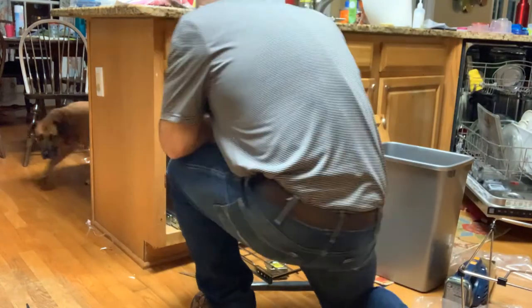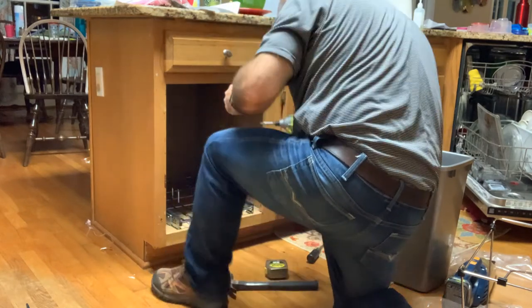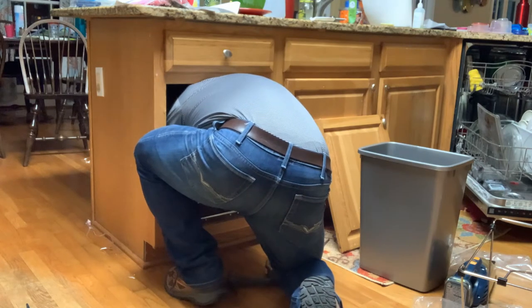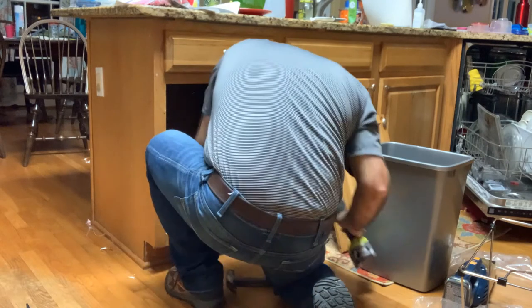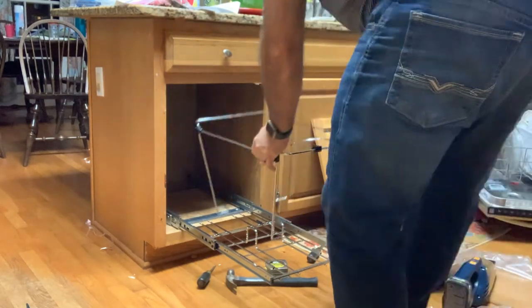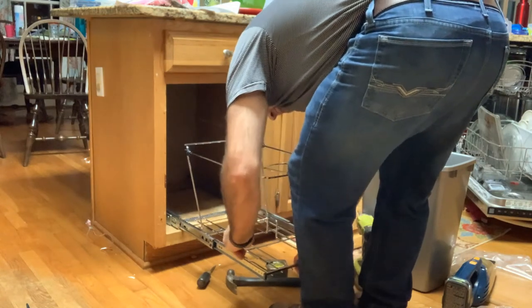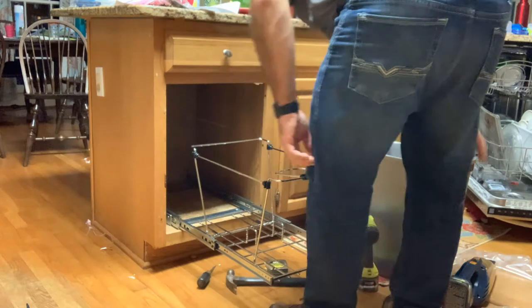What I found when installing in the back and trying to put the screws in was that the metal bracket was giving me a hard time to work around. So I ended up taking the bracket off mid-project, putting the final screw in with the compression washer, and then came back and reattached the metal bracket — that's what you see me doing here. Now our sliding drawer is looking good. Let's put it right back into the grooves — it goes in nice and easy, slides nice and easy back into position. We're good to go.